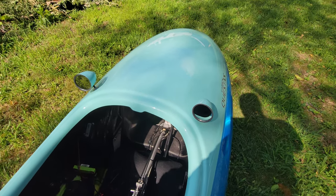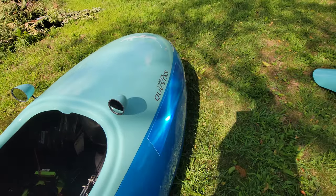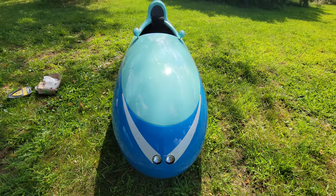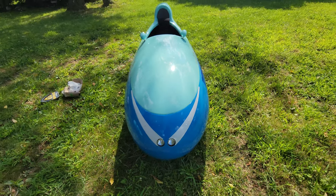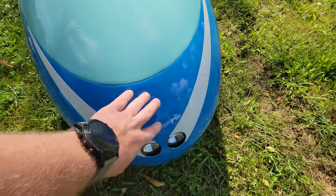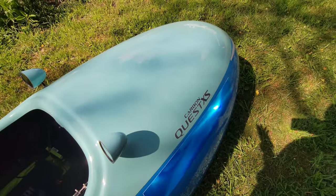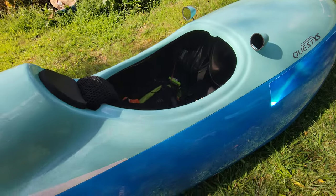You're going to want mirrors down the line anyway, so there's no reason not to get them. The dual headlights make these lights just bright enough that you don't have to run another light — though I can run another light if I want to. I usually run the Exposure Light 6-Pack MK7 with a suction cup mount, which I can install pretty much anywhere there's a smooth surface on this. The 6-Pack MK7 has good battery life and I use it on all my other bikes.